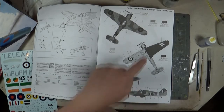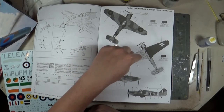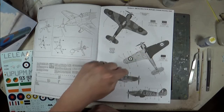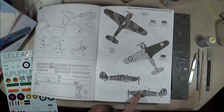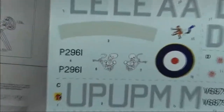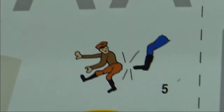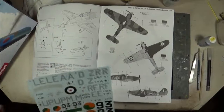And it's an interesting scheme. It's got the black and the sky, or actually it's duck egg blue, duck egg green, but it's got the duck egg and sky black on the bottom. It's got the brown and green camo. He had a death emblem with the sickle. You can see the little skull and crossbones there, the 2 death emblems. They were painted on the sides of his fuselage, and the nose has the boot kicking Hitler in the ass. So both of those were painted on the nose of the aircraft.